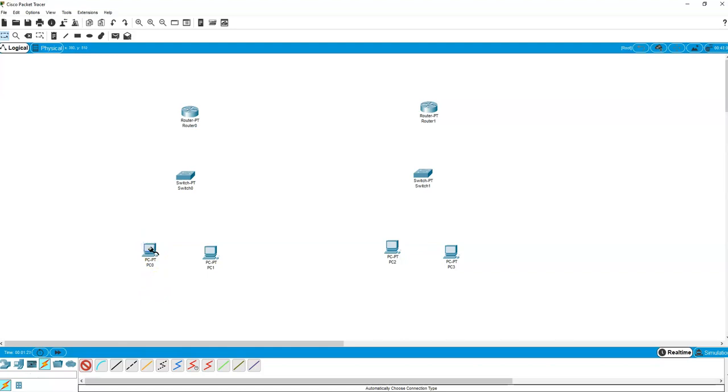So connect this PC to the switch, connect this PC to the switch, and simultaneously connect this one to the switch. Okay, now it's connected. Do the right side also. Connect this, you connected this. So now all are connected. Now connect both the routers. Then you can press fast forward and you can see except this side and this side, the remaining all are connected.